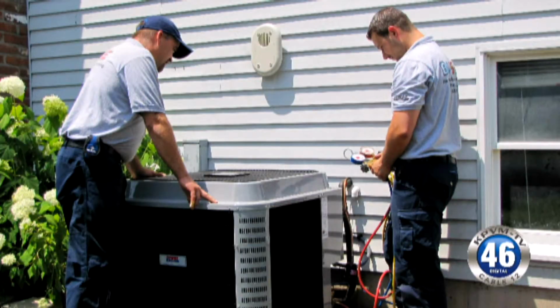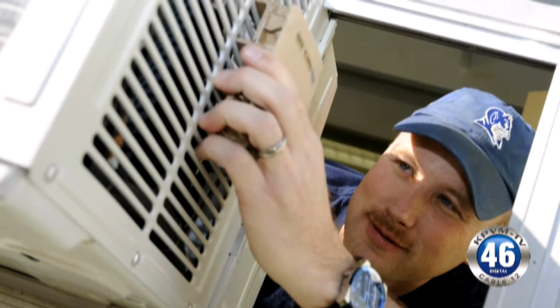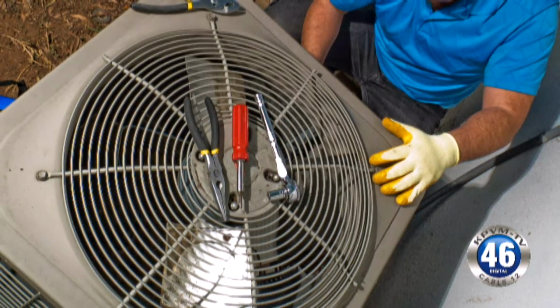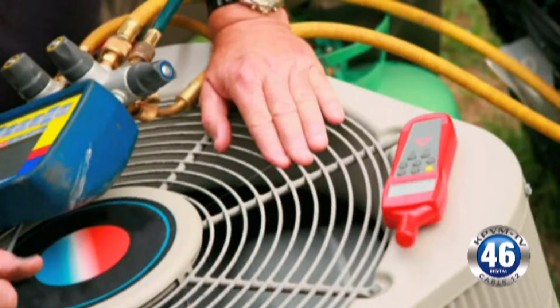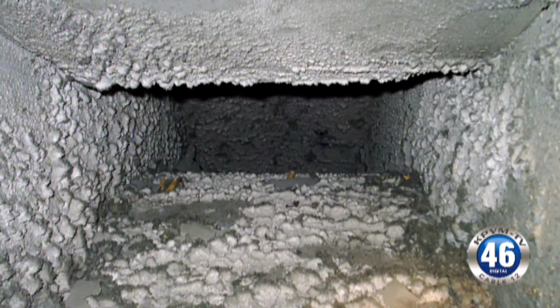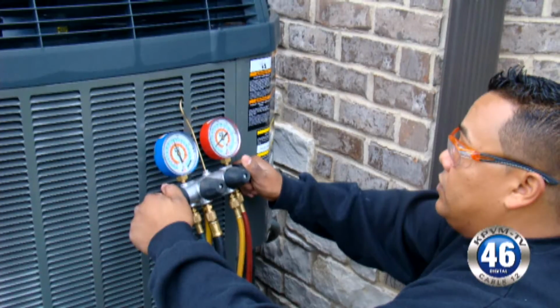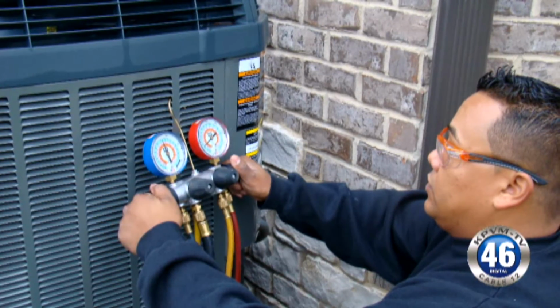Do you have any specials going on right now for the winter checks for your heating units so that we can get them in tip-top shape? Yes, if you call me, service calls right now are $50 an hour, and your duct cleaning starts at $200. So we should probably think about doing this right now to get ready before there's a big emergency and you're freezing. Do it before it gets cold. That way you're not cold. We want to check it now, not later. All right, and so what's the number to call?